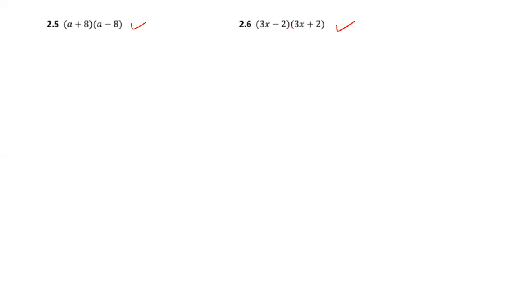So now 2.6 is a little bit different from what we have been doing. Remember, these questions, they upgrade with standard as time goes by. So now 2.6, our brackets, we have 3x subtract 2, 3x plus 2. This is also a difference of two squares. That's what I'm going to get for sure. So now let us multiply. Remember, we are still abiding by the laws that we started with, the FOIL law, right? And these are two binomials.